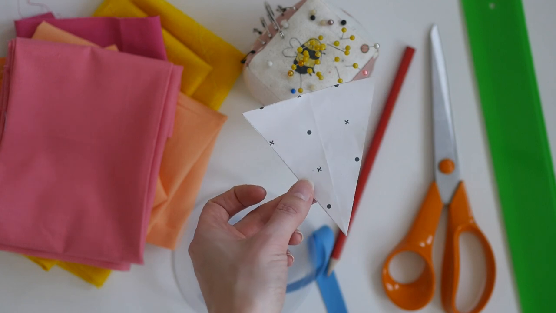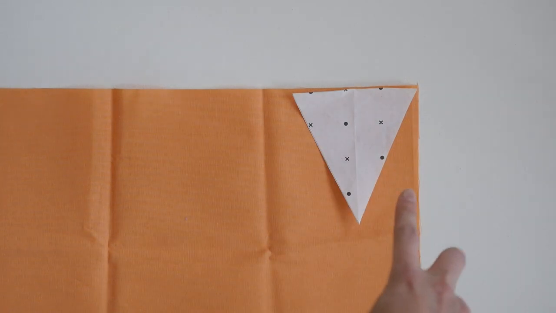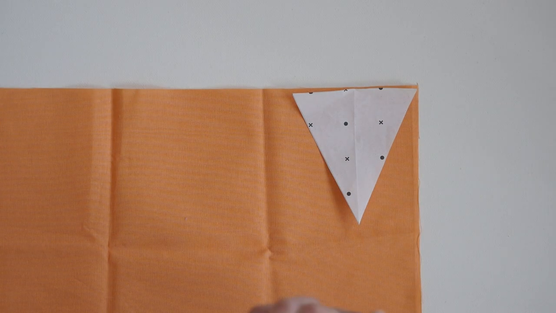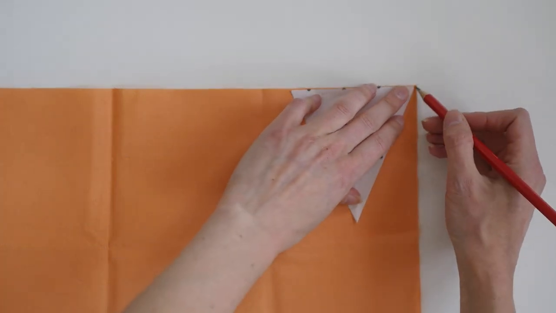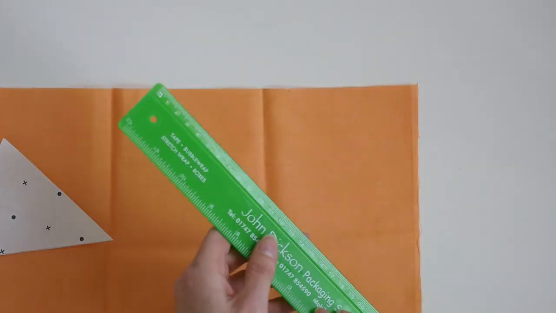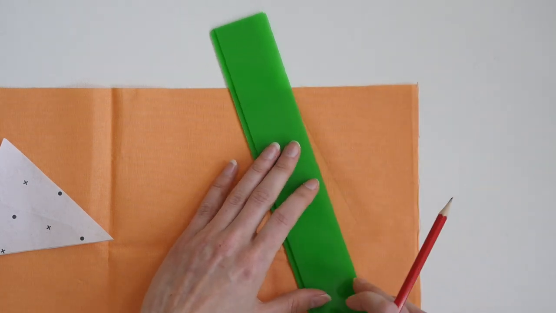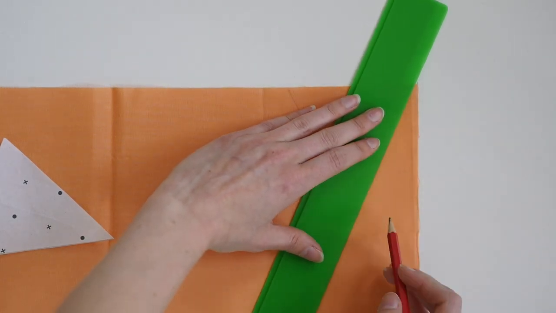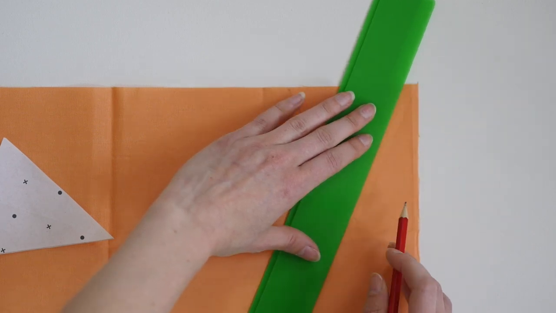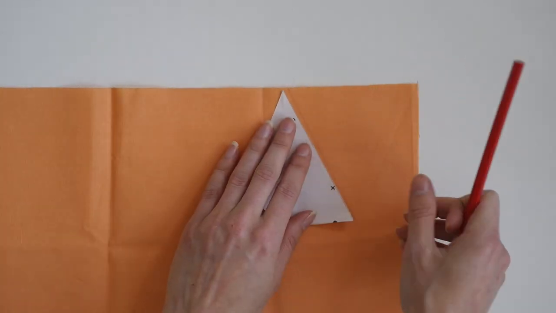The first thing we're going to do is cut out our flag. I'm going to use my stencil that I've drawn and I always like to use a straight edge of the fabric already just to make it easier. Then you can either just draw around your stencil or what I like to do is mark three points and then I'll use my ruler to join up the points. If you have a cutting mat and a rotary cutter you can do this that way as well.